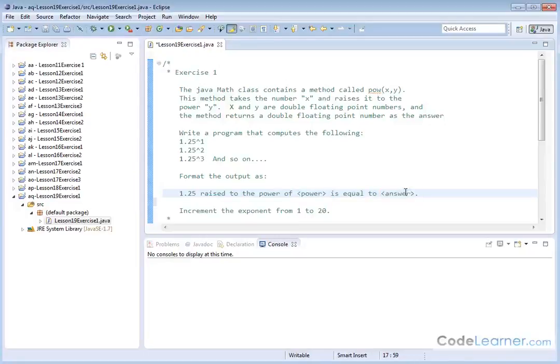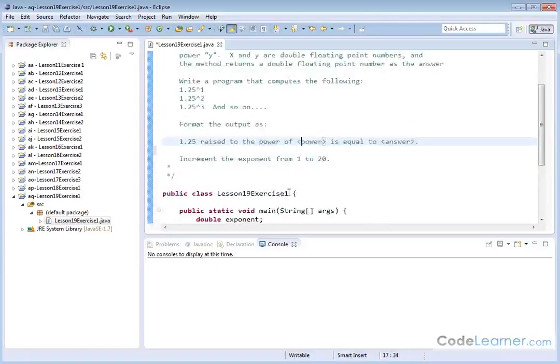So basically we're going to create a loop, cycling from 1 to 20, and each time through we calculate 1.25 raised to that exponent and put it on the screen.